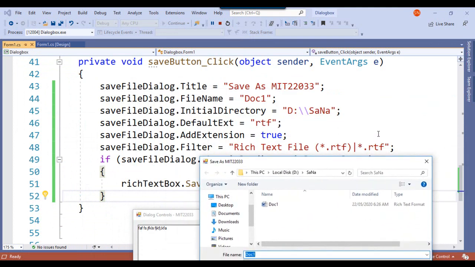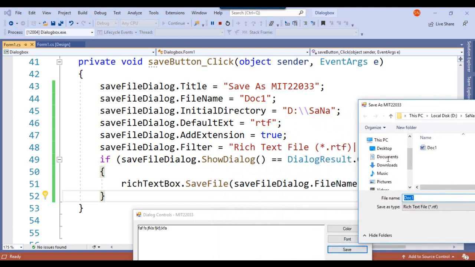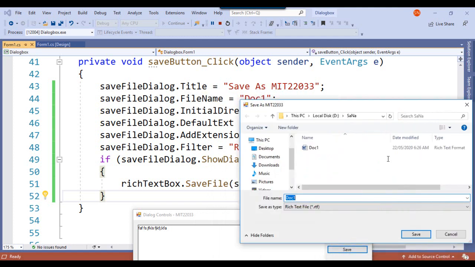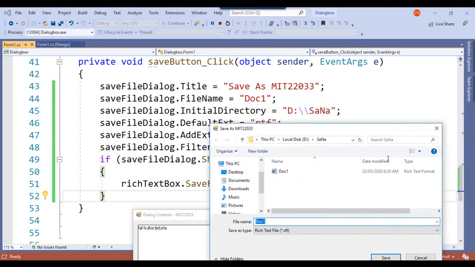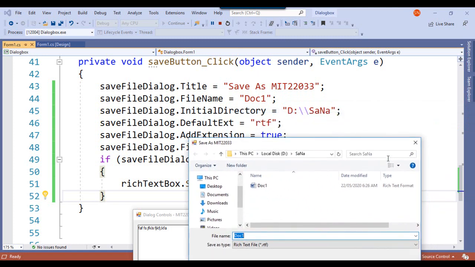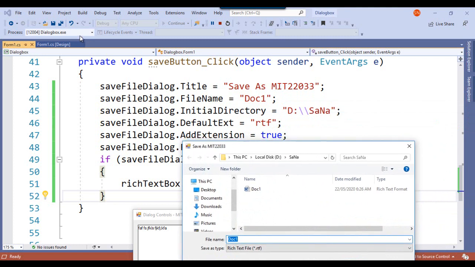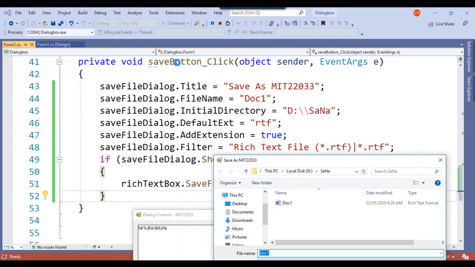Okay, the title appears here and the file name is suggested here. The initial directory is D, Sana, the D drive and Sana. The default extension it does not show us, and the add extension is also not reflected here, because these are done behind the screen, that's why they are not showing up.